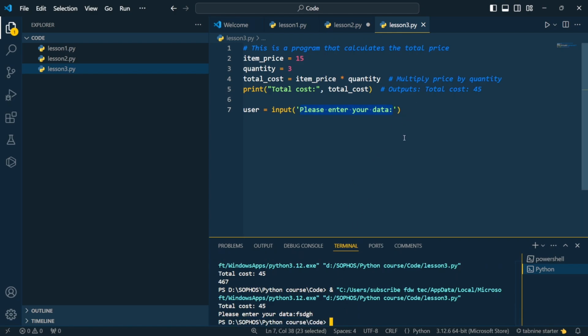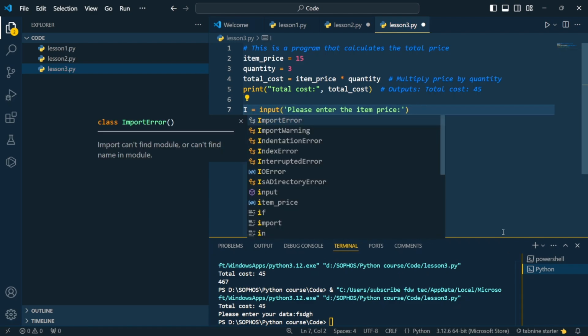Okay. Now let's use this example and redesign the above program. So we are going to say, please enter the item price. Let's rename this.